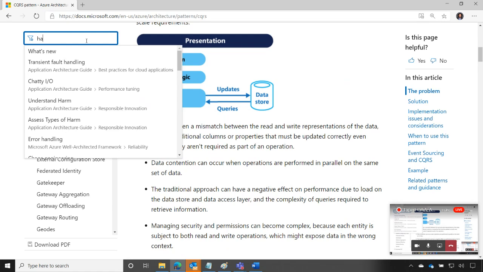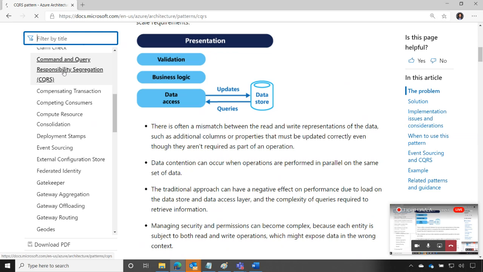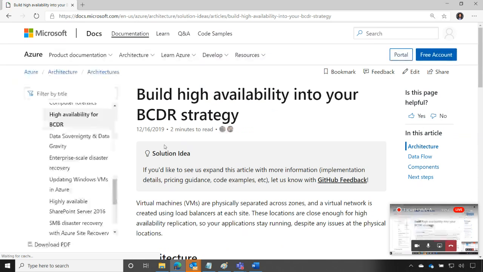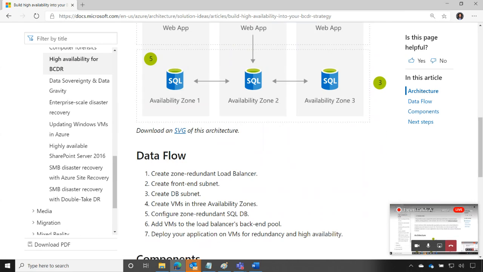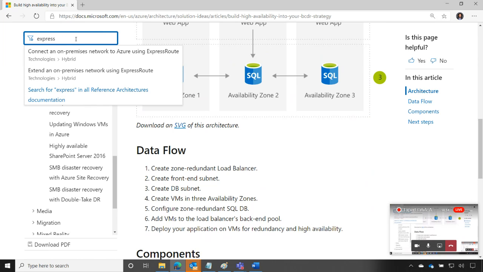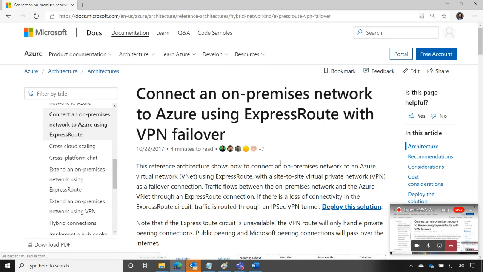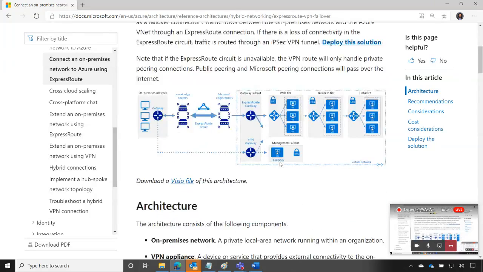HA, high availability, for BCDR. There's actually a reference implementation for that. You're asking about 2 separate ExpressRoute connections across 2 separate regions. So this particular content talks about best practices for ExpressRoute with VPN failover.